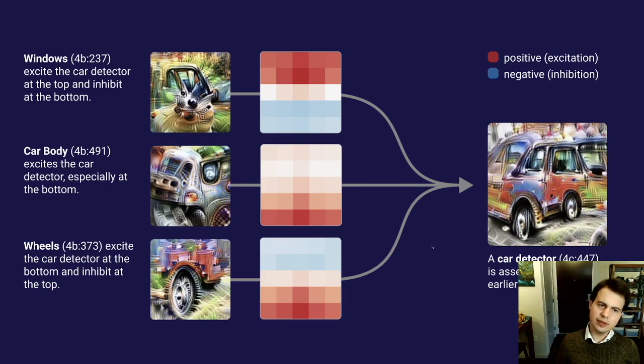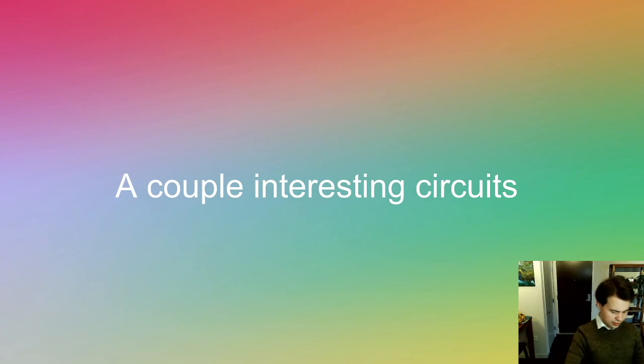So here we've got something really interesting. We are actually seeing the global structure of the car correctly reified in the weights of the neural network. We know that windows should be at the top and wheels should be at the bottom. Obviously this isn't a complete algorithm for detecting a car, but it's something that I could have written if I'd been trying to write a car detection algorithm as a neural network. At the final stage, I might have said, okay, the windows should be at the top and the wheels should be at the bottom, and that's how things should be pieced together. So that's kind of neat. Now, that's just one circuit. So let's have a look at some more circuits.